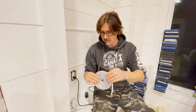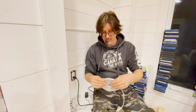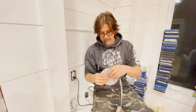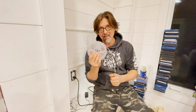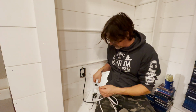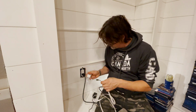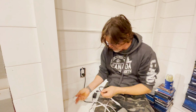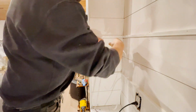They're all pretty much the same, and I couldn't believe how much they were, and I thought it was because of a supply problem, but apparently I went around the corner at Home Depot and they were sitting right there. Plug is right there, so I want to start my lights right there, and I have to plug it into this thing here. So I want to hide this under the shelf, run this around, but we're going to run it from the bottom, so I got to figure out how I want to do that.